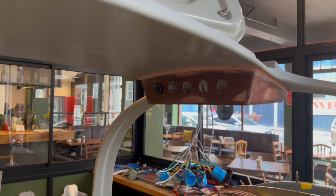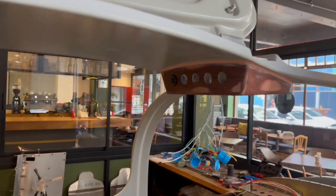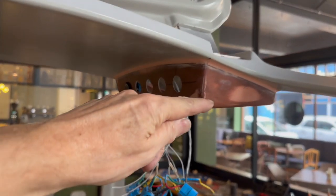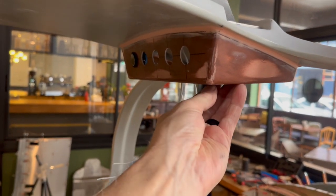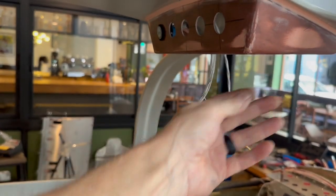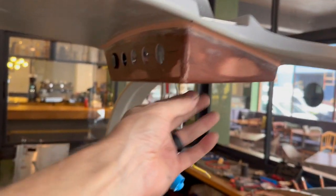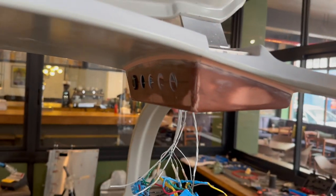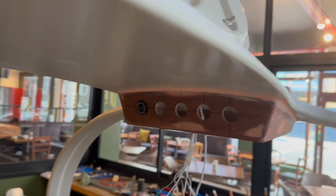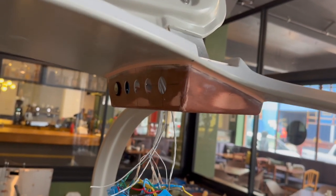And I did actually mount our upper console thingy, whatever you'd call it, up here. I've got to sand all this back here. In retrospect, I probably could have made it just a little bit smaller, a little bit shallower. We are going to put the 2 lights mounted in here for the night lights, rather than having them back further. We're going to have the eyeball kind that mount up in here. So that was why I kept it a little bit taller, but I think I probably could have knocked 10 millimeters off it. But anyway, it's in there now, and there's one of the switches mounted in there. So that's what it is at the moment. Hopefully Glenn doesn't hit his head on it. If not, I live a long way away, so there's nothing you can do about it.